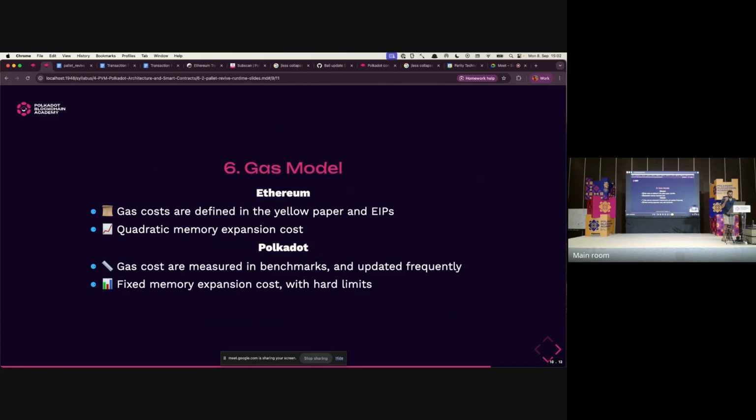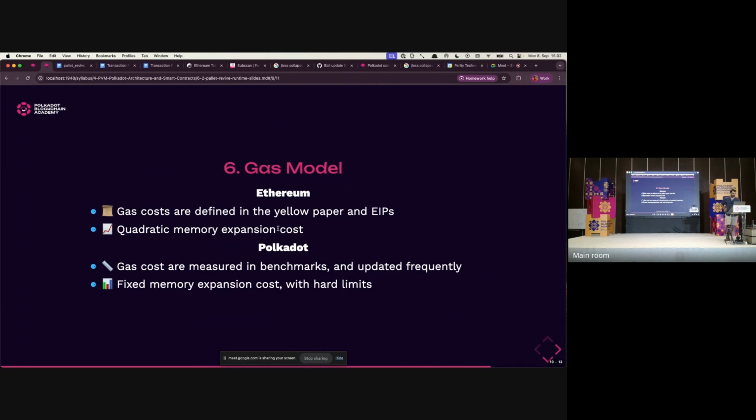That means that as you improve the spec of your reference hardware, let's say tomorrow we want to deploy that on Asset Hub, and we want to bump the specs of the collator on Asset Hub and give it a much better hard drive, for example, which is much faster, then we will rerun all these benchmarks, and as a result, the cost of all of these operations will be much cheaper. On Ethereum, you can't really do that. The only knob that you have is to update the gas price. Everything else must follow what's defined in the spec.